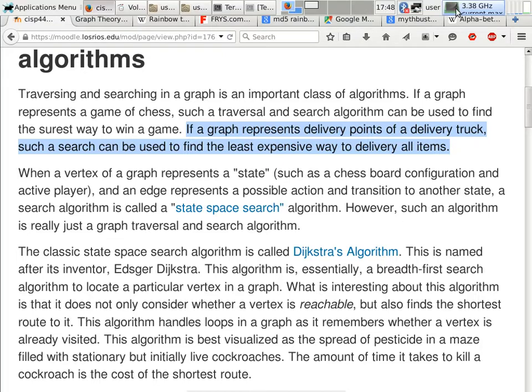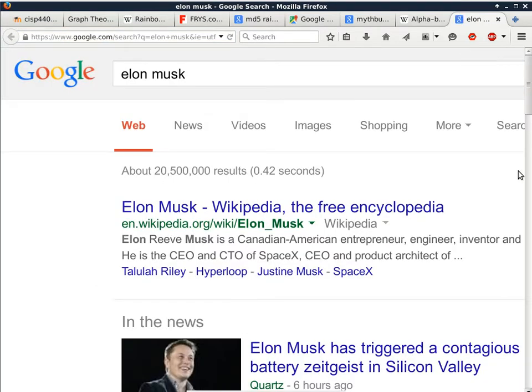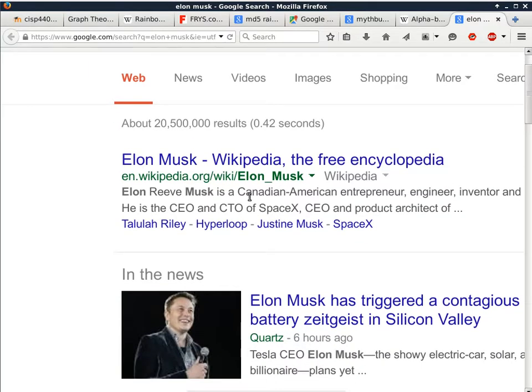SpaceX, Tesla, PayPal. It all started off with PayPal. The guy who started PayPal sold it for what, $1.something billion. He's not the sole founder; he and another person started it. Yeah, but he sold all his shares off for a couple billion or so, and now he's pretty much an angel investor. Elon Musk. The name is South African, so that's why it doesn't seem English to us. He's rich and he's pretty. He's a Canadian American entrepreneur, but I think his family came from South Africa.